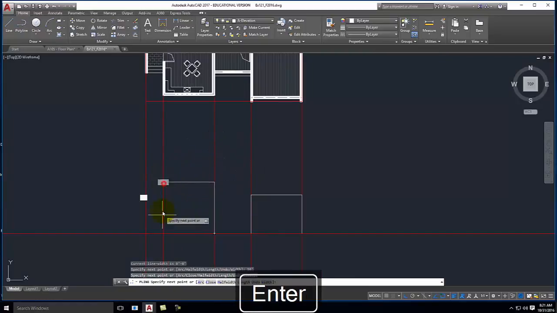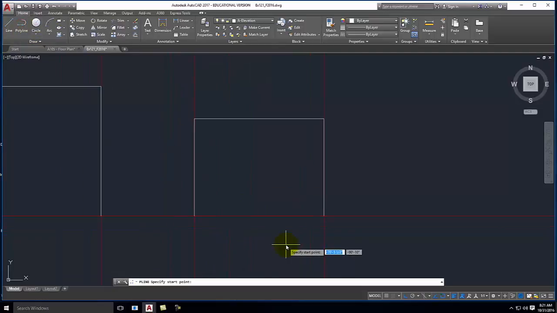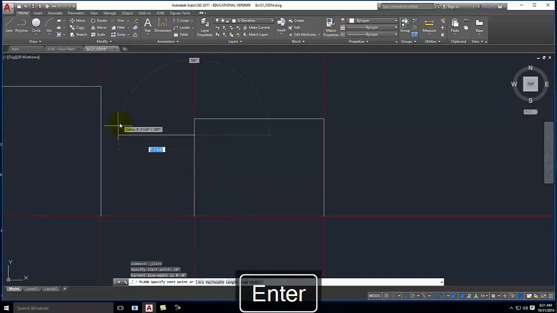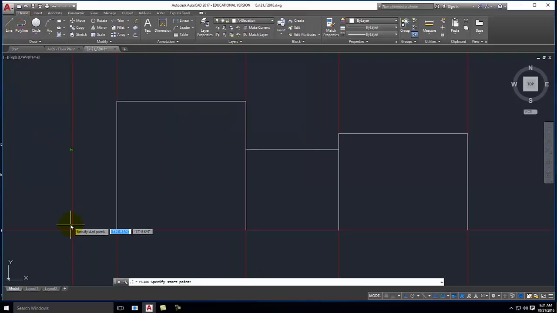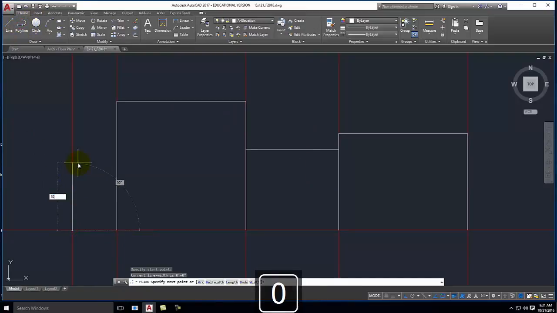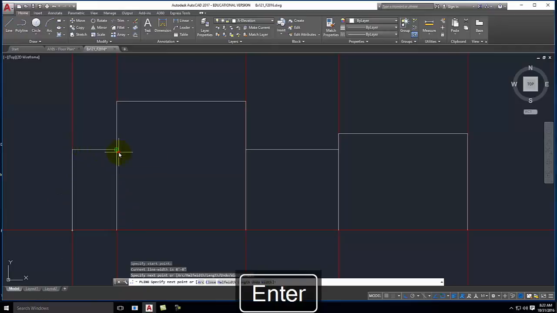I go over, and I go back down. The little piece in the center was at 10 feet. So I'll use the polyline again, but I'm going to go from this point up 10 feet, and then over. And this one at the end was up 10 feet and over.